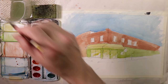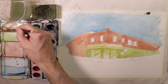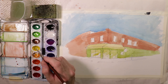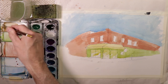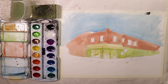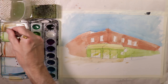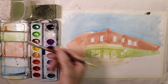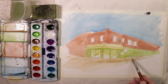Let's let this dry. Actually, before we do that, let's take our touch of brown in that yellow here. Touch of brown. And let's get in our sidewalk, a little bit of gold. So we have some gold and brown to give us that really light sidewalk feel. And I just really quickly get the paint on there. Over here is going to be a little darker in the shade. Over here is lighter.